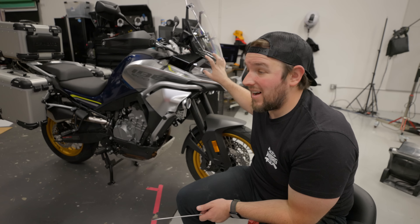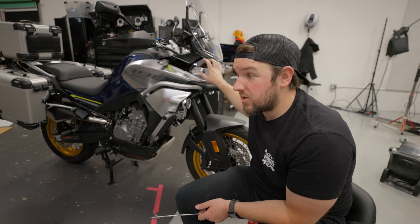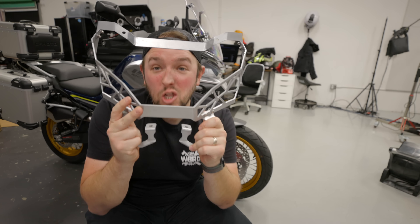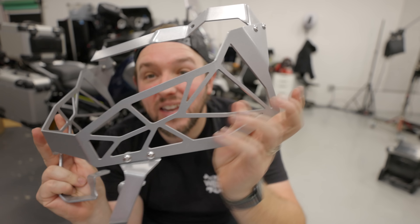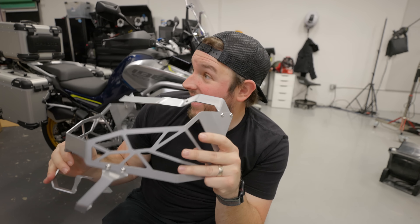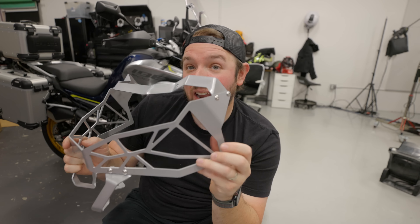Radiator guard is installed. Next up is probably the more complicated piece — the heavy-duty headlight guard. Looks like there are some bolts underneath we've got to remove, but this thing looks hefty. Super excited to get it out. Look how freaking hefty this is — rocks that get kicked up, it's like 'lol, steps.'